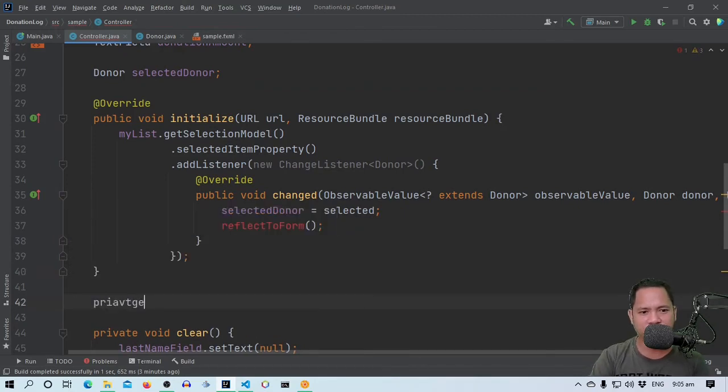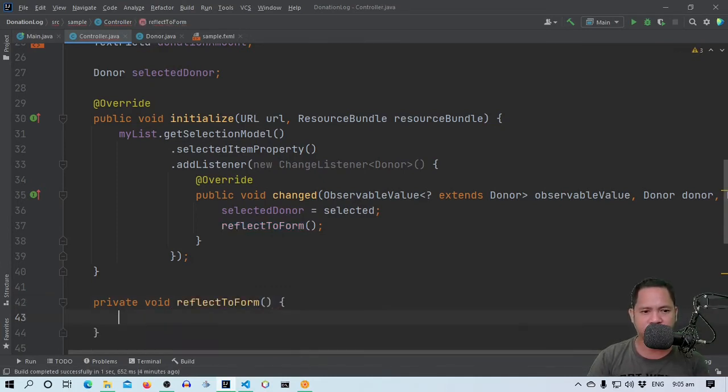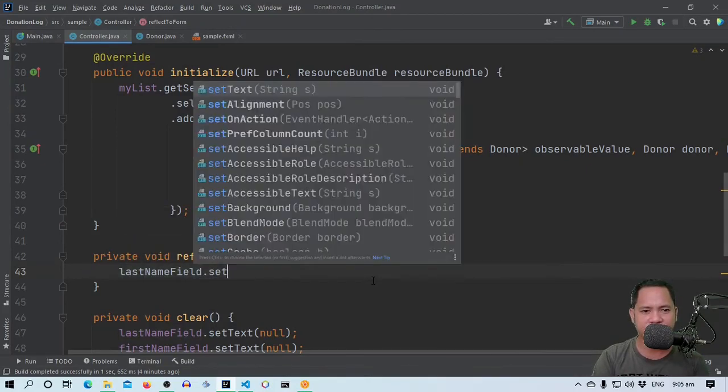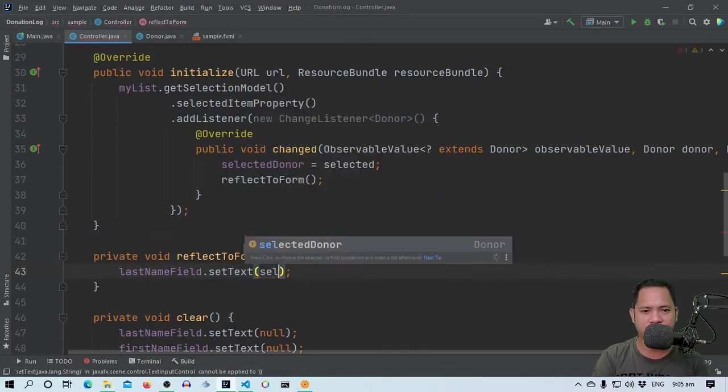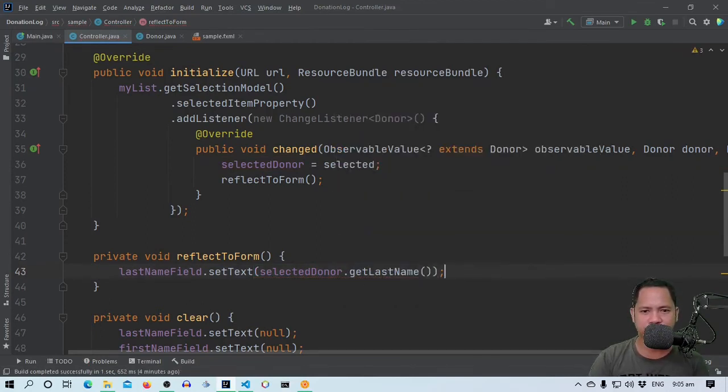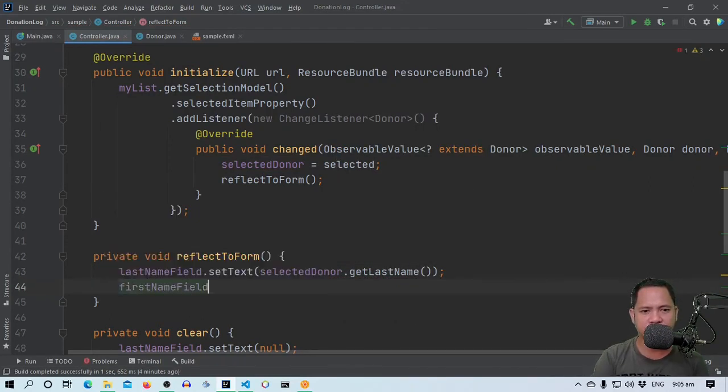So we can have private void reflectToForm. And here we can say lastNameField.setText, and we pass on the selectedDonor.getLastName. Then here firstNameField.setText, we'll have selectedDonor.getFirstName.